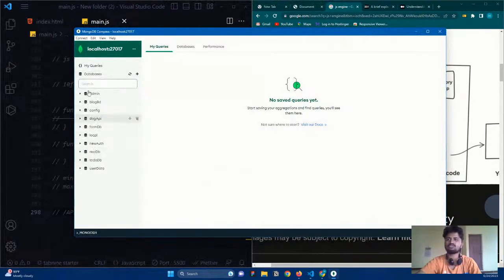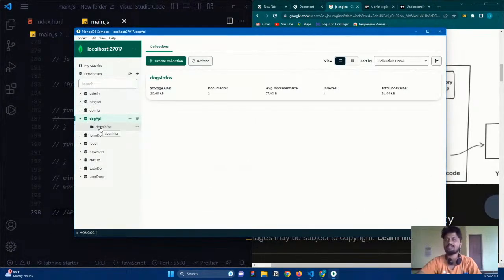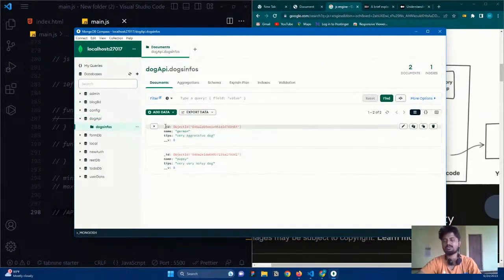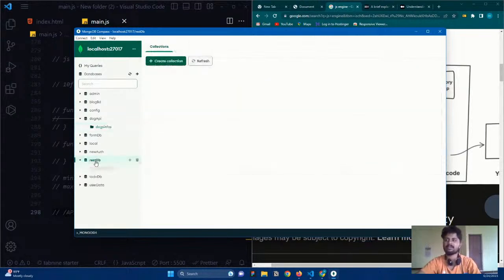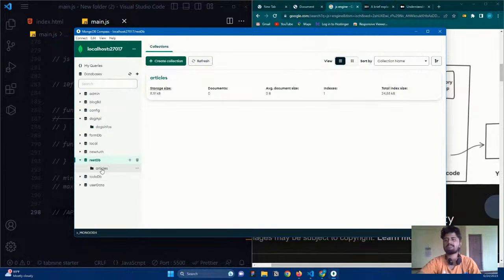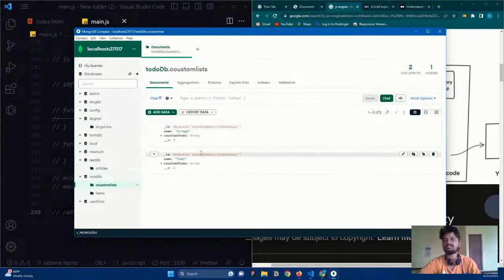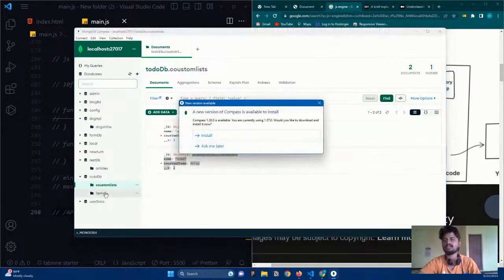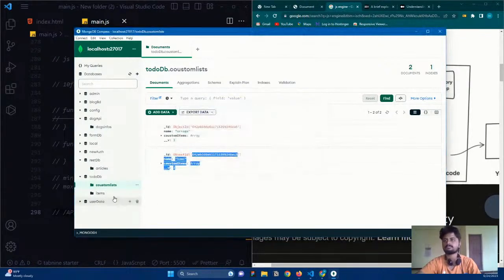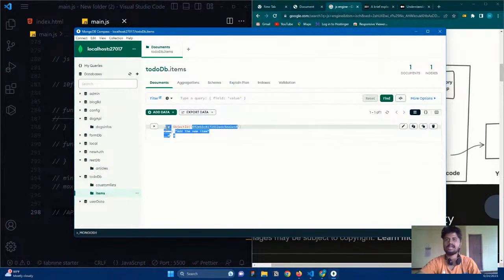You can see we have so many databases here. Let us click here on doc API, and here you can see this is the table for that particular data. If I click here, you can see this is the data inside this API. If you click, you can see articles. No data is here, sorry for that. You can see home, orange is there, items. We have this, right?